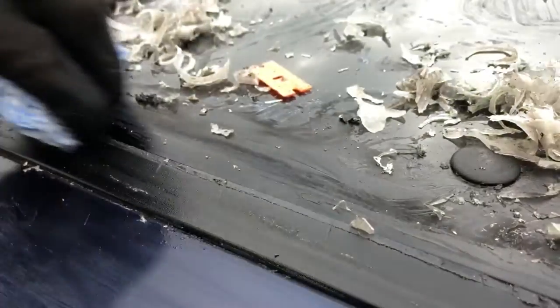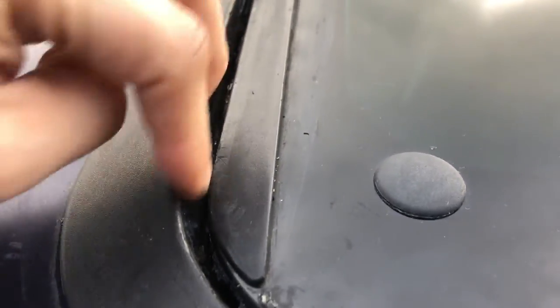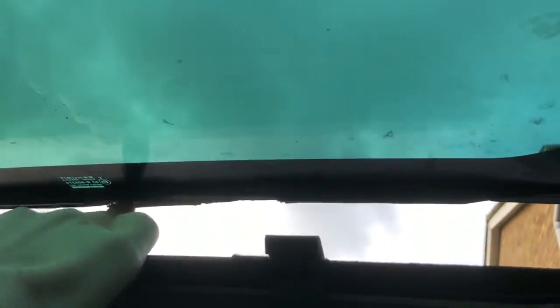We managed to get the silicone sealant out — it was all in here and all down there. We used a Stanley knife to cut it away and got the sealant remover in there. The sunroof is working — it's manual on this one. The only thing is, when it was sealed up, the rubber seal that runs along here and hangs down had bonded to the silicone, so unfortunately it tore off. But that's no big deal because we've got another one.